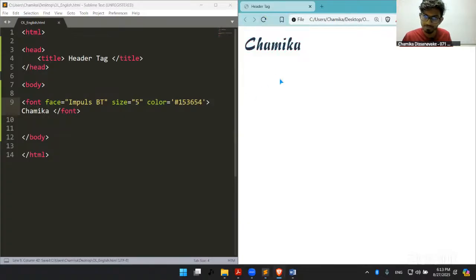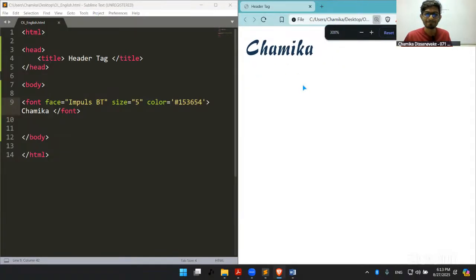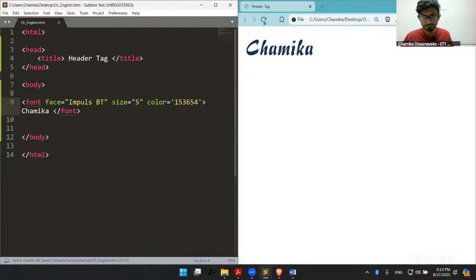That is a better color, no? It is a very good color. Yeah. Okay. So the other thing is actually, guys, we don't need this one. If we remove this one, as you can see, we can change the color.